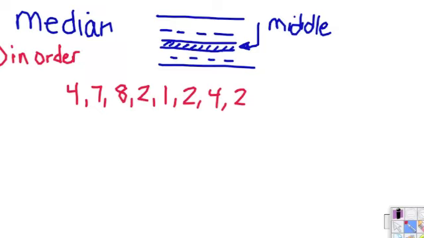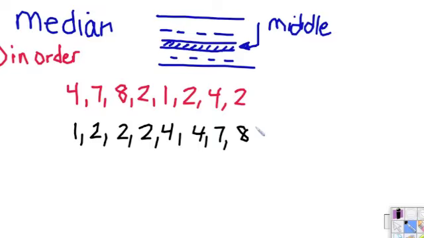We're going to use the same numbers we used on the last slide. I put them in the same order I did when I first got them. But now, in order to find the median, the first thing you need to do is put them in order. So I'm going to come down here and put my numbers in order. I have a one, a two, a two, a two, four, four, seven, eight. Now what you're going to do is start checking them off, start canceling them off. You go from outside in, you work your way in to the middle, to the median.